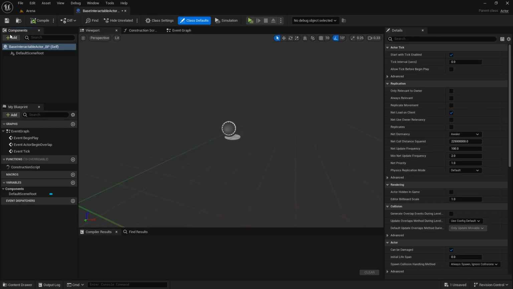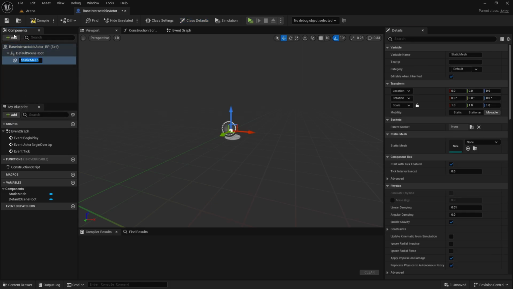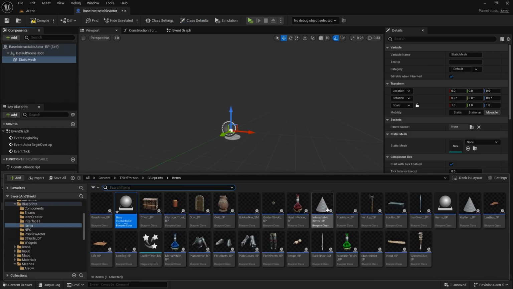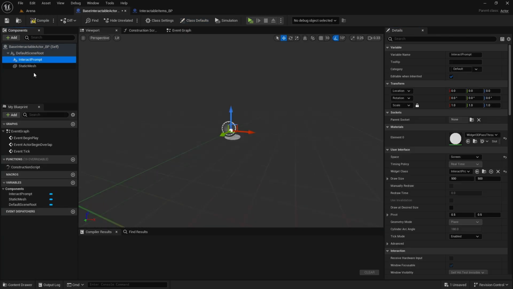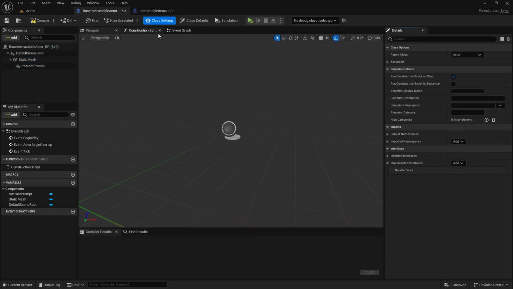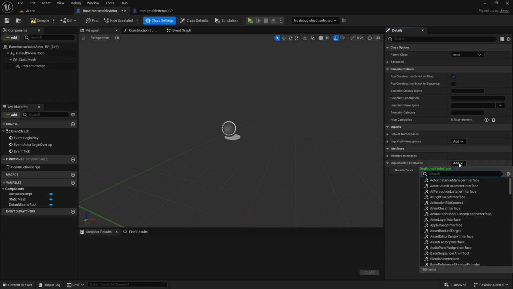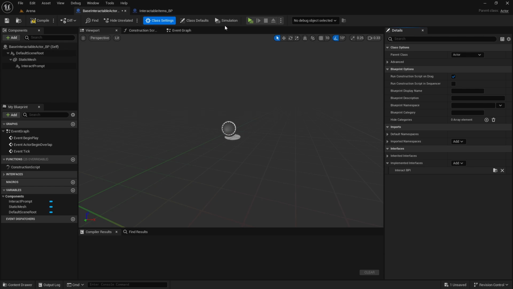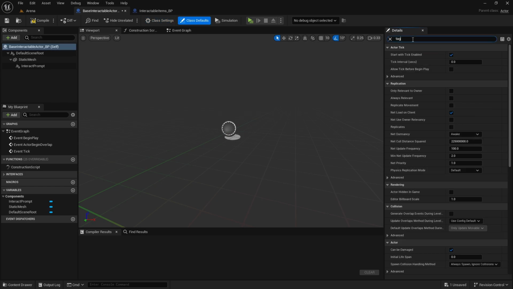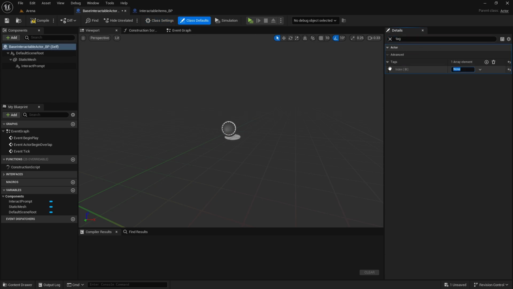And here we will add a static mesh. I will also go to interactable items and copy the interact prompt. Add it as a child to the static mesh, and then for functionality we go to class settings, add interact BPI to implemented interfaces, go to class defaults, search for tag, and the tag we're using is interactables.